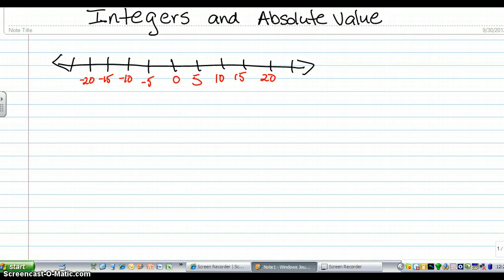Now on a number line, numbers get bigger as they go from left to right. So even though it looks weird, we know that 5 is greater than -10. You can think of it as, would you rather have $5 or owe somebody $10? -10 means that's less than what you have. It's less than 0, so it's negative. So obviously I think I'd rather have $5.